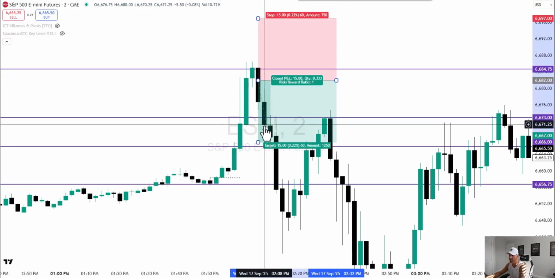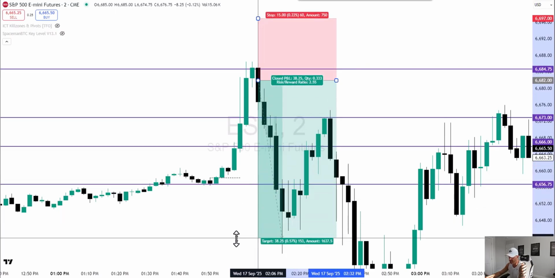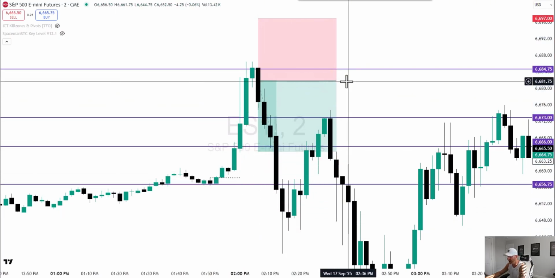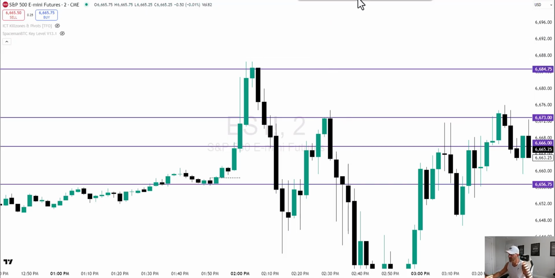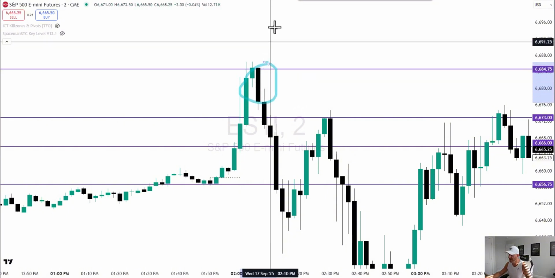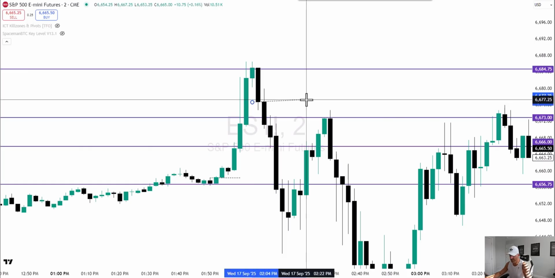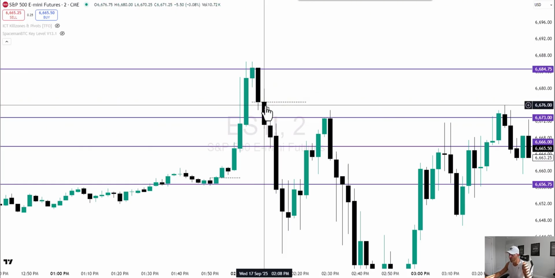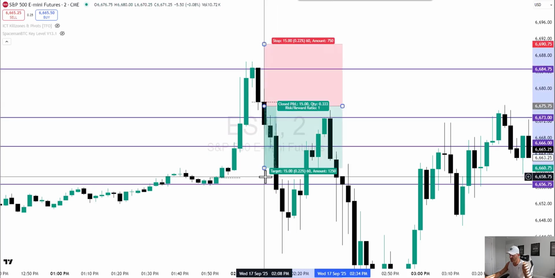Now, if you're positioned properly and you get that entry, yeah, it would have been a beautiful trade, right? This would have been a banger trade. But I like to see displacement. And when I say displacement, I mean a solid down close candle away from the level. Okay? So here's our displacement right here. Boom. There's our displacement candle. So when that body closes right here and the next candle opens, that triggers our short position. So there's your short right there.